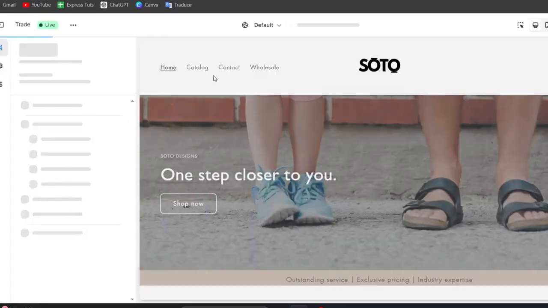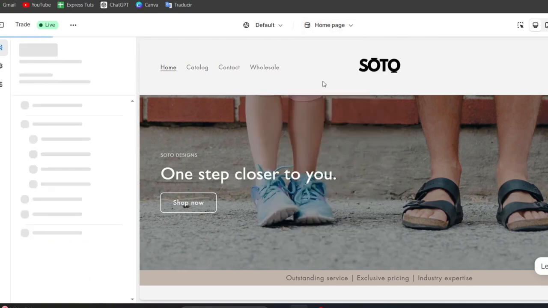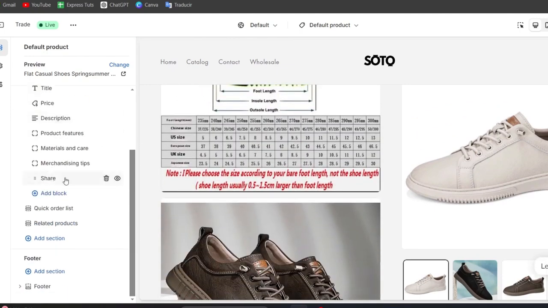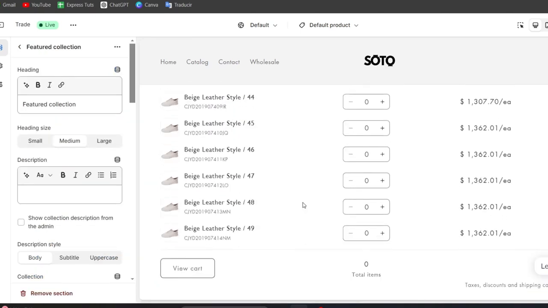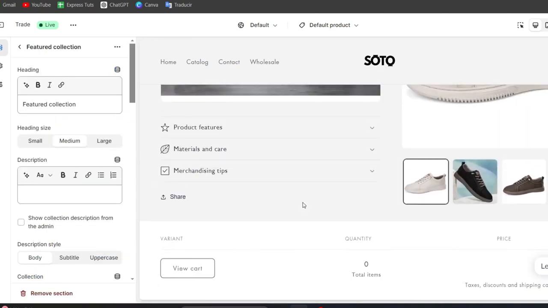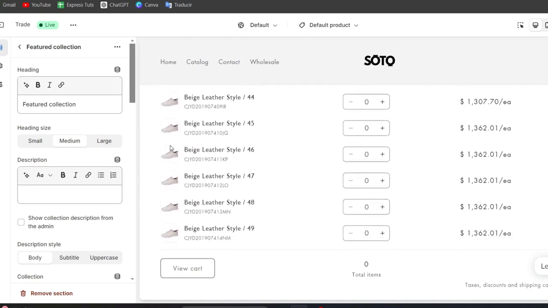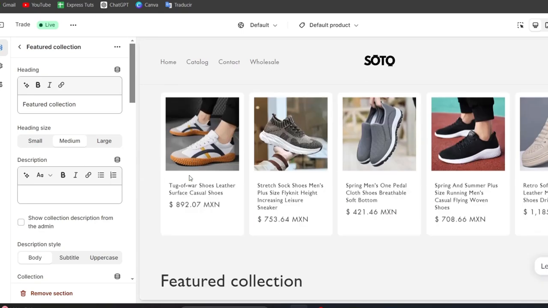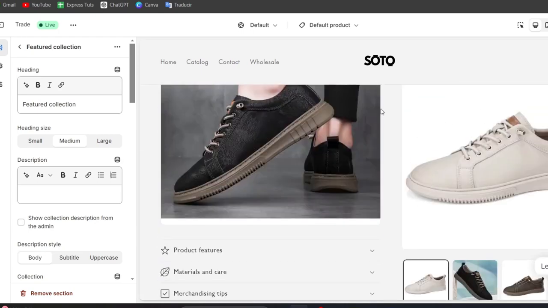Here in customize, what you can do is look for one product, for example, the default product. And as you can see, here is our product section. So I make sure that I can add this new section. Depending on the actual theme that you're currently using, you might see different elements. For example, the variants appear in the left pane, and I can see that the color of my variants appears in the right pane of this element.